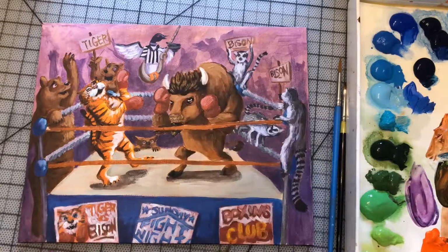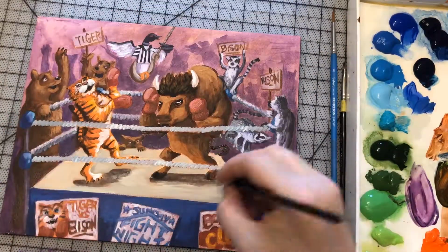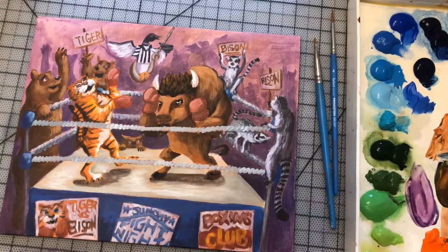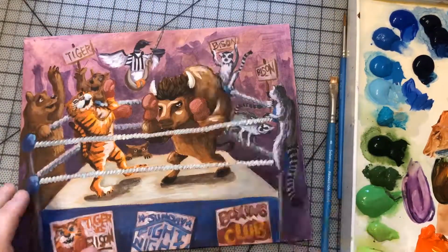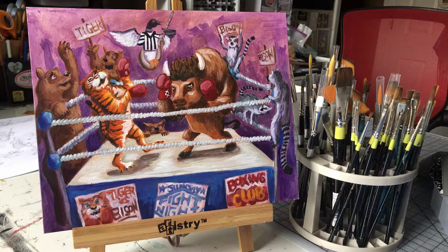I hadn't worked on an aqua board in a really long time, which now I kind of remember why. But you know what? You learn something new every day, and the more you practice, the better you get. So maybe this wasn't the board I would work on again, but it looks really cute and I'm happy with it.